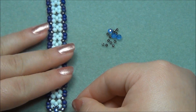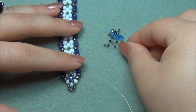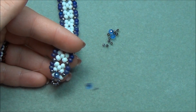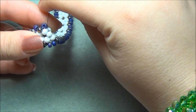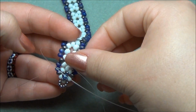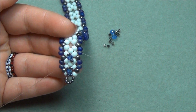I'm going to do it again. Take my right string, pick up an 11, a rondelle, an 11, slide it down, and I'm going to go through this bead right here in this direction. So it's a cross. We're coming out this one and we're going to go through this one. We're going through it at an angle. And it should look like that.